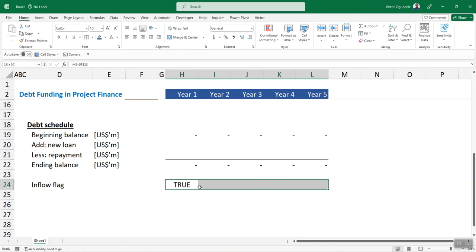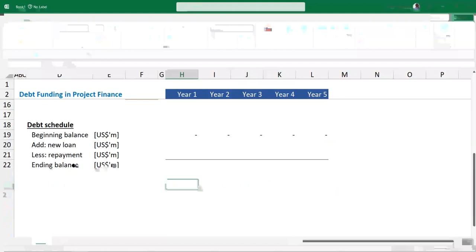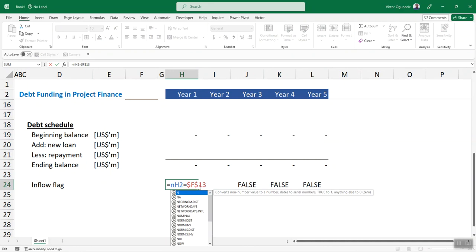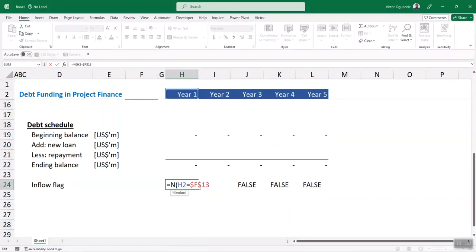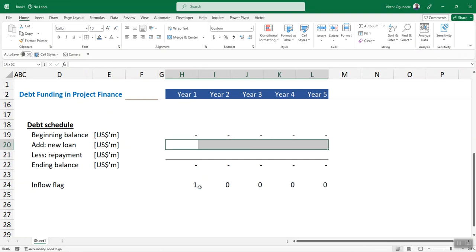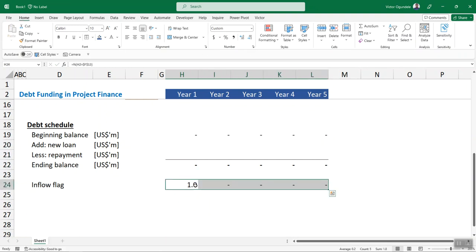Now I'm going to press enter, and it's going to give me either true or false, right? And I can copy that to the right. People don't really like seeing true or false. Some of us prefer to see 1 or 0. So I'll just type the N function here, which converts a value to 1 or 0. So type my N in front of the formula and close it, enter, or you could just multiply it by 1, either way. Then I have this, right? So let me copy the format I created here, so that when it's 0, it just shows a dash.